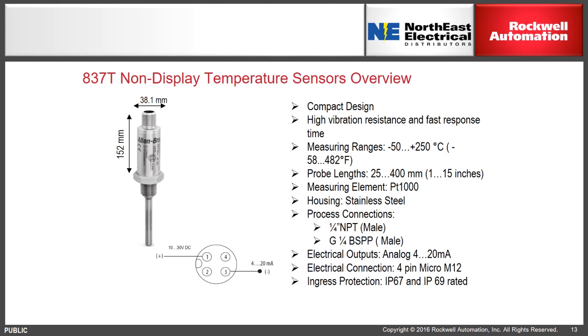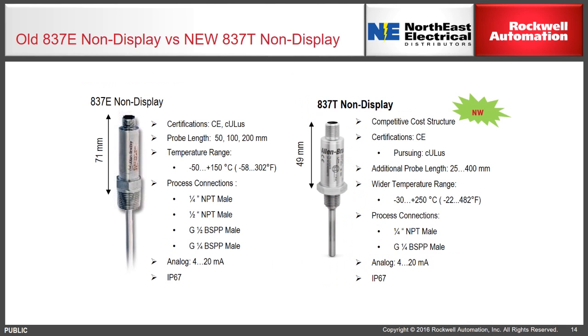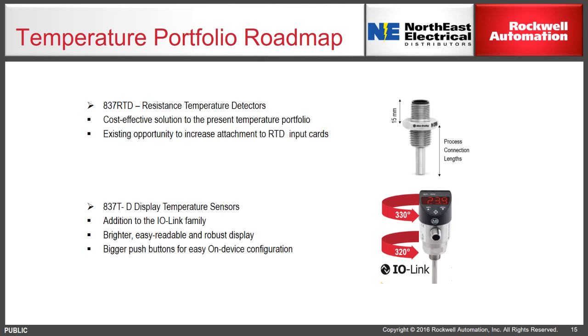Here's an example of the slight differences in our existing 837E line and the 837T line, which is the new family. Overall, a little bit more compact, a little bit wider sensing range, a more cost-competitive structure. Rockwell has also added to the family an RTD detector. This is, again, very cost-effective solution. Kind of provides an extended temperature range. Would typically be wired into an RTD input card as opposed to an analog input module or an I/O link master. Shown below is the 837T D or display version.